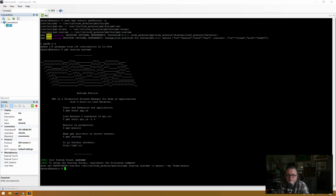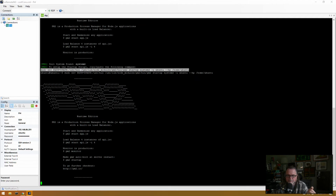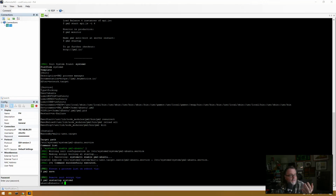So, interesting thing about mRemoteNG is that Control-V, Control-C don't work. What does work is highlighting text will copy it automatically, and right-clicking will paste it. So we're just going to highlight this command, sudo env PATH=$PATH and so on, all the way to /home/ubuntu. Remember, highlighting copies, and then right-click pastes. Click enter, and it will add PM2 as a system service, and it will start up every time the computer is rebooted, which is what we want, right?